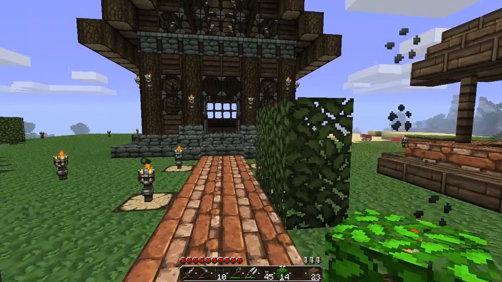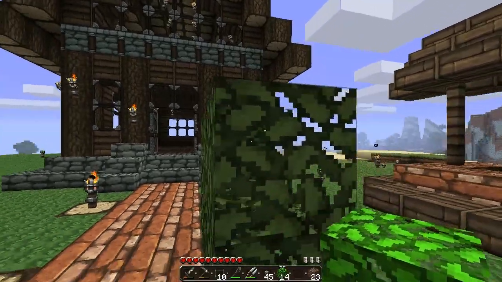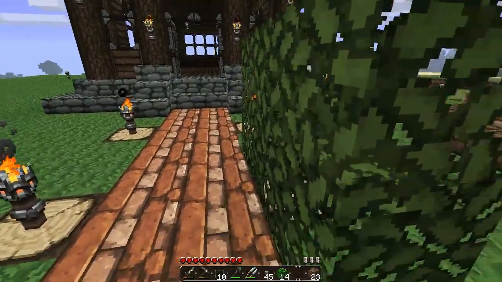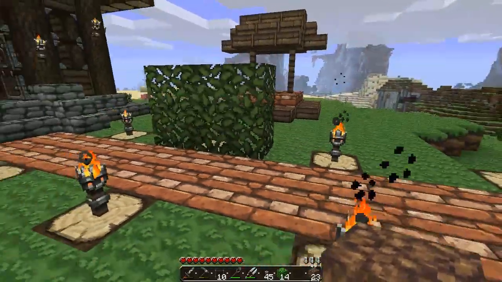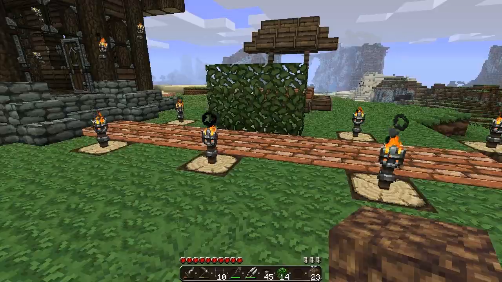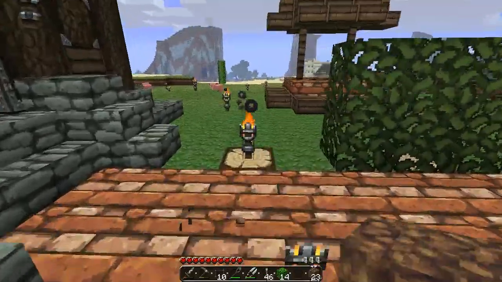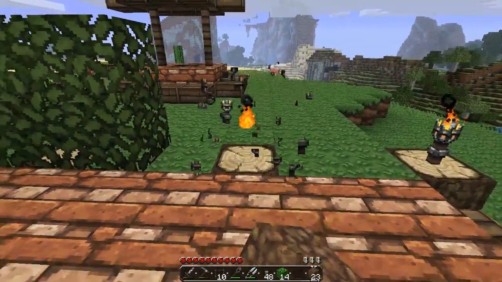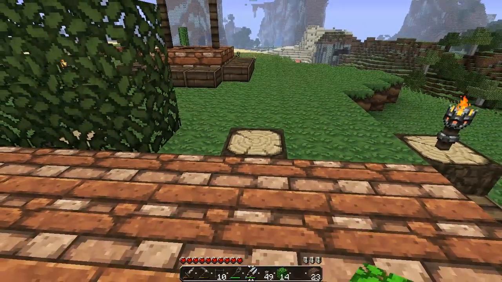So I'm just wondering what to do now. I kinda wanna make a little pattern going on here, but I'm not sure how. Because I do like the torches, but if I get rid of all these torches, we'll see how it looks. Oops, that's dirt. Okay.